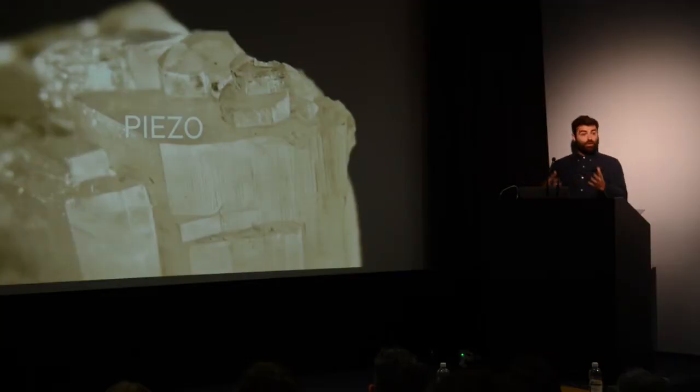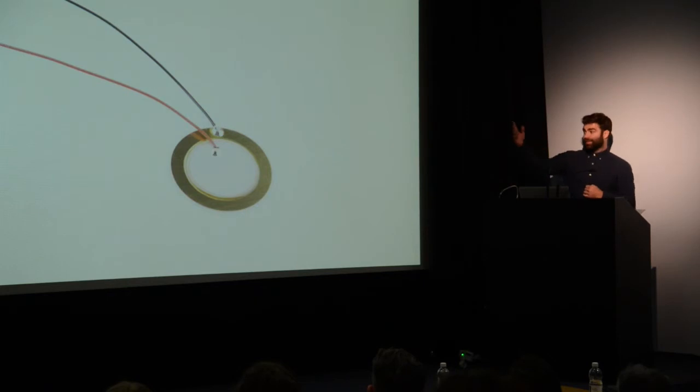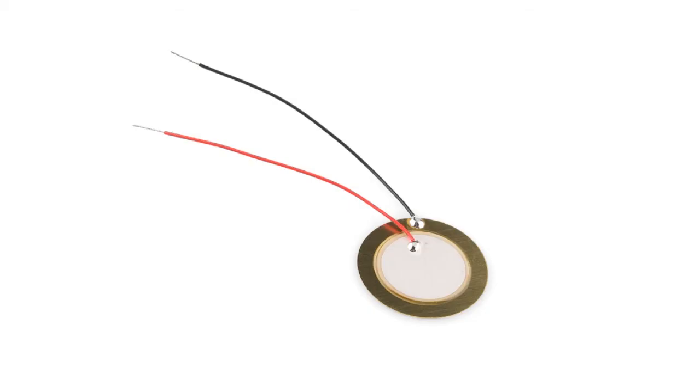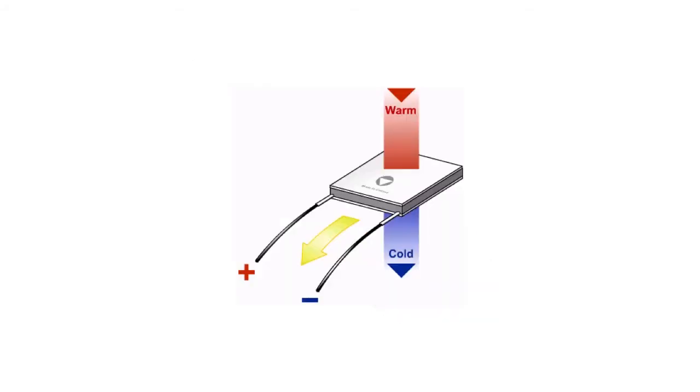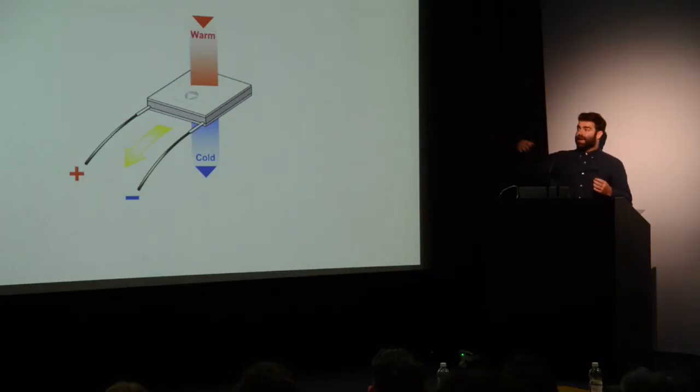So you can make electromechanical parts that you assemble, but you can also go into the materials side and find on a molecular level materials that can actually mediate between computers and humans. So a piezo, this crystal that you just saw, comes in this beautiful form factor that can be used as a vibration speaker, but also as a sensor at the same time. And perhaps another one that I think is interesting is a Peltier junction that converts electricity into temperature and the other way around. So it's not just movement and transformation, but the whole level of properties that materials can have.